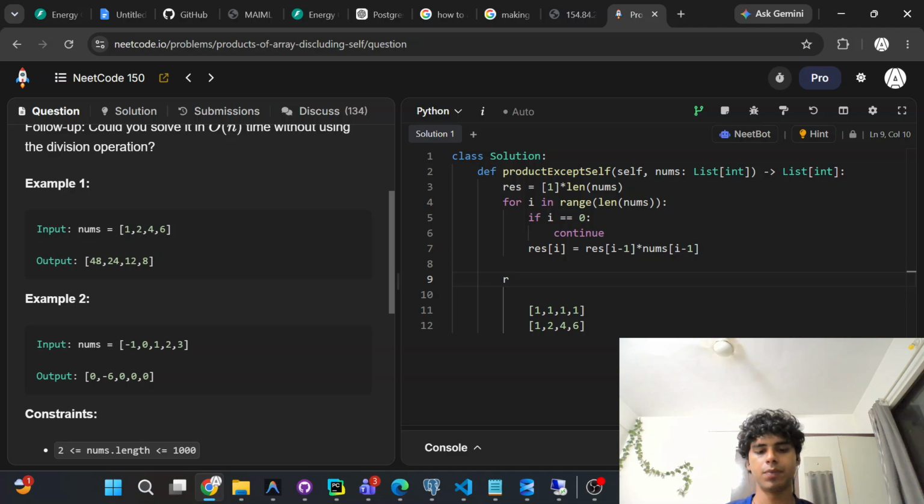And then we'll go from right to left now. So we're gonna declare a variable, like I said, we'll call it right.